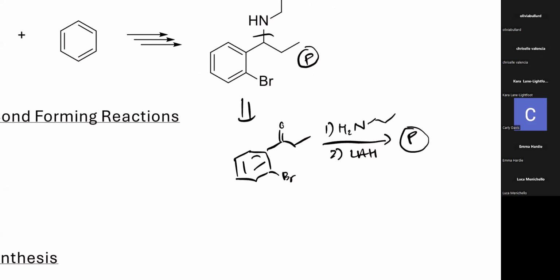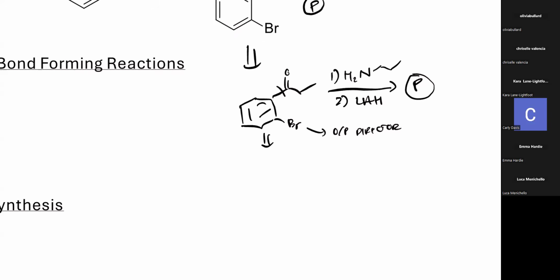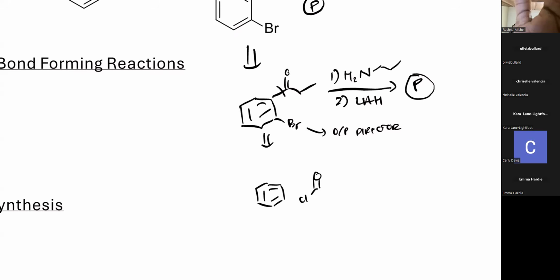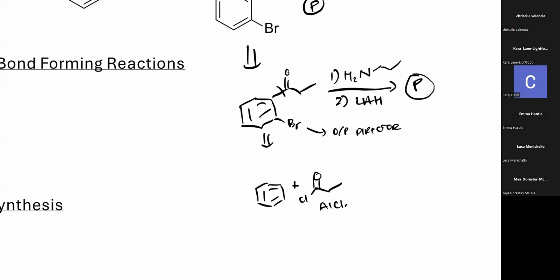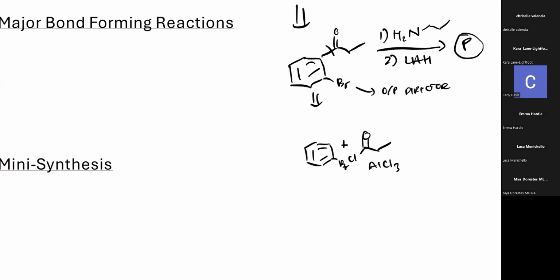These two things are ortho to each other. This is my ortho-para director, which means that it had to have gone on first. So I'm going to break this down one more time into this plus this, with some sort of Lewis acid. And then we know that we could do something like this to get to this product.